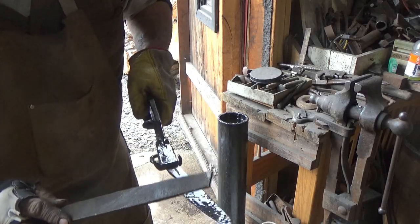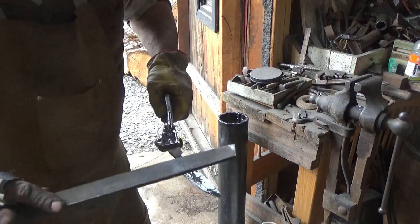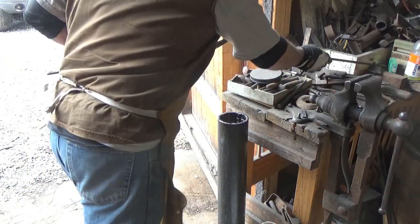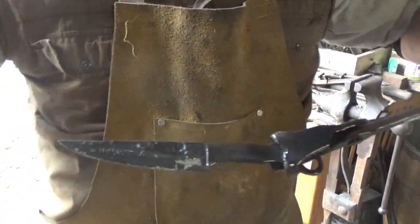And I'm just hitting this corner here. That's why you hear it. But yeah, this thing is just hard as hard can be. Holy crap. Alright. I like it. Let's get her cleaned up and tempered up.